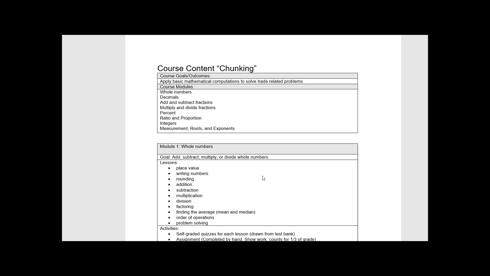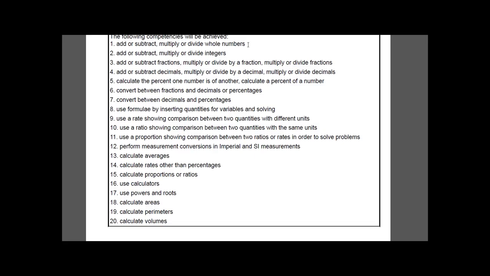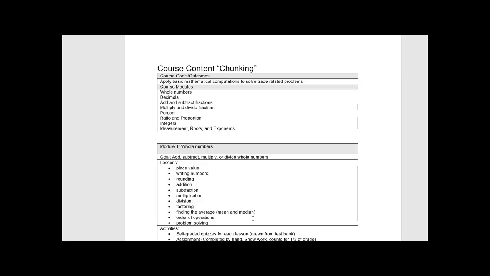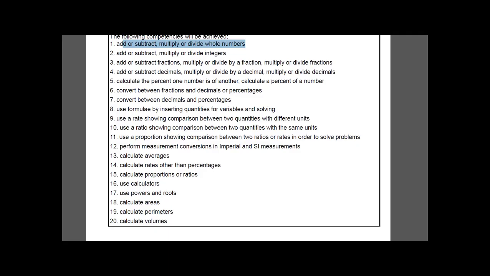Now you can see in this case, the goal is to add, subtract, multiply, or divide whole numbers, which as it happens is exactly the same as the competency from the curriculum. Then I'm going to list the topics or lessons that I plan to cover in that module. Now the next competency in the curriculum is integers, but I prefer not to do that yet. And I also prefer not to do fractions yet, although I know a lot of instructors do.